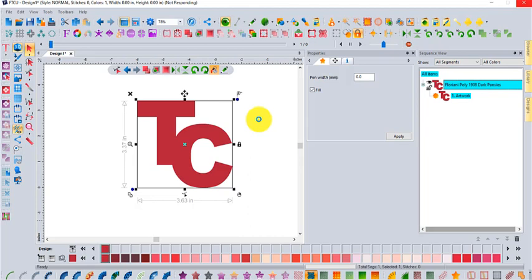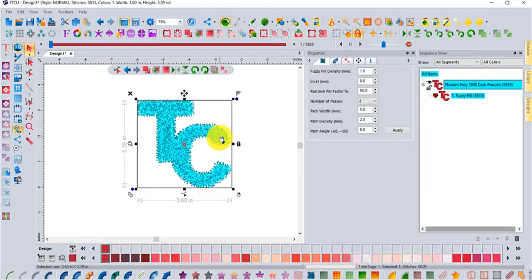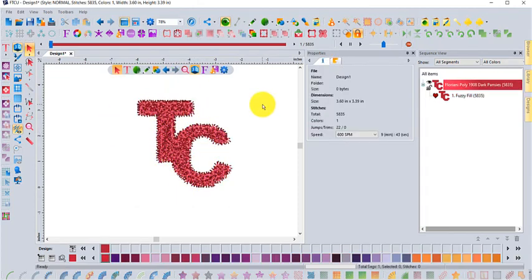Anyway, as you can see, it takes time, partly because this is a fairly large area. The larger the area, the longer it's going to take. And number two, it's a little bit of a complex area because it has to figure out how to go all the way around the T and all the way around the C, etc. So, okay, you can see now that it's done. I've created a cool fuzzy fill background.